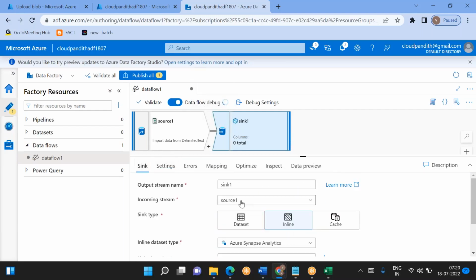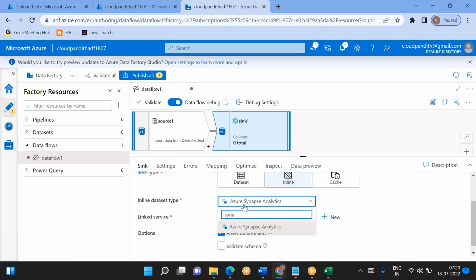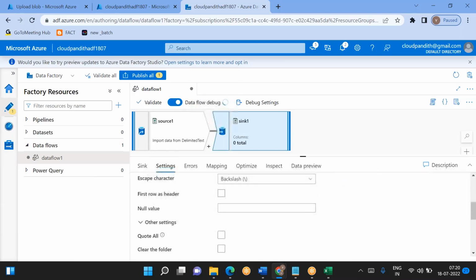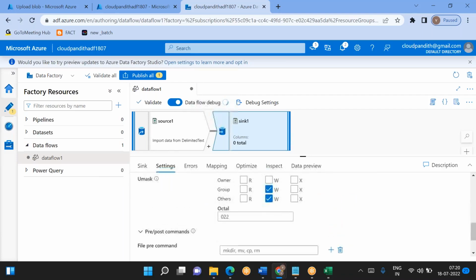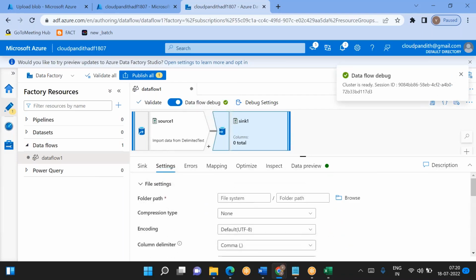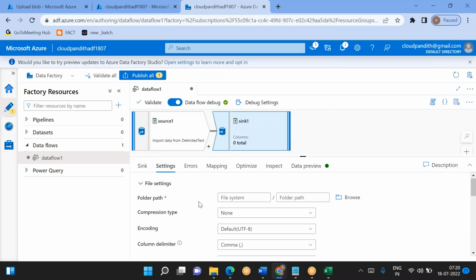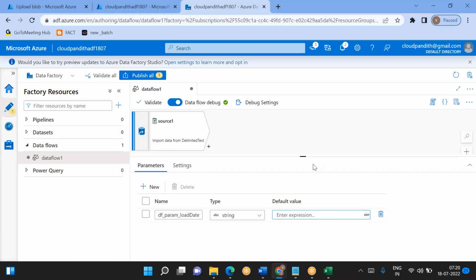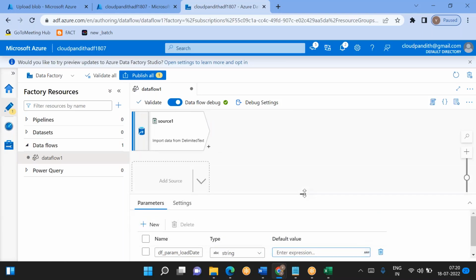Because Synapse has tables. But when you choose your inline dataset type as delimited text or Excel, or something else, here you're not getting any insert, update, all those options. Are you getting those things or not? No, we are not getting those things. That is the main problem, because you don't have an option to upsert data. Got it? Everybody is clear?